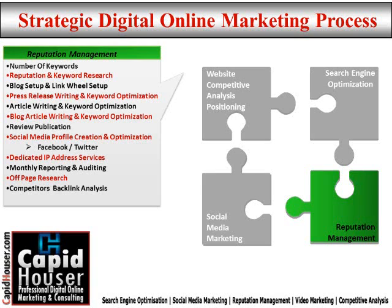And then again, we look at your competitors' backlink analysis. We look at things like niche, the keyword relation to your industry. We look at how recent the posts were. So you may have some articles about your business, and they could have been written a year ago or 2 years ago. Well, the search engines want to look at relevance and timing as well. When was the last time someone put a positive comment about your business on the internet? Hopefully last week.